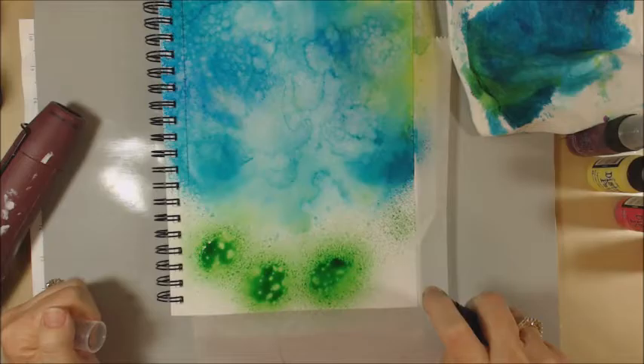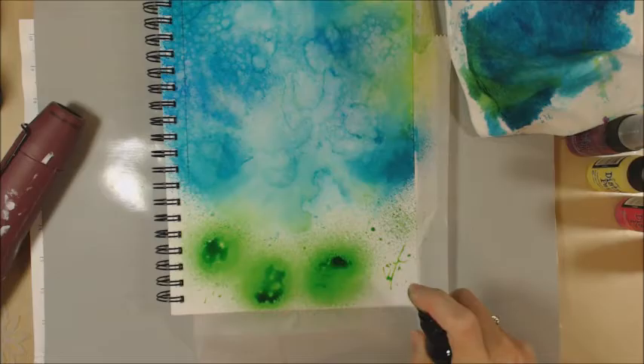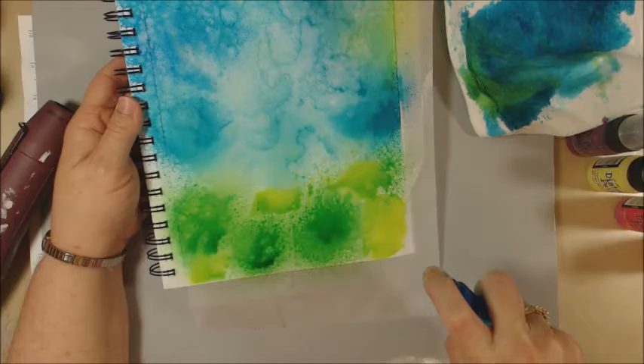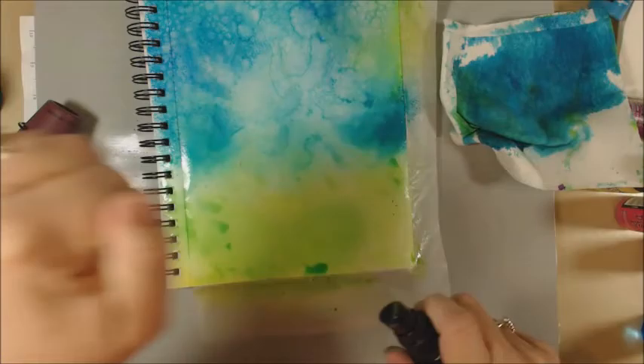Now I'm going to come in on the bottom and do some greens. I've got the darker green and then I'm trying here in vain to get the lime green to spray. I don't think I've ever used this spray before, so I don't know why the sprayer doesn't work, but I'm not going to let it deter me. I'm just going to start smearing some stuff on there. I spray some water on there and swish it around. I added some yellow thinking it was going to be too dark, which was a mistake, because then I have to come back in with the darker green — it was way too light to look like grass. So I come back and hit it with that darker color.